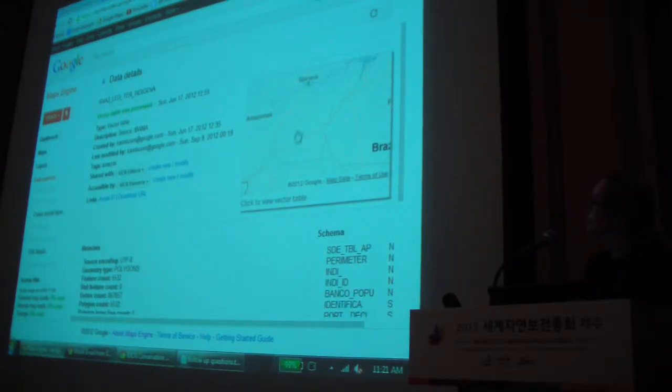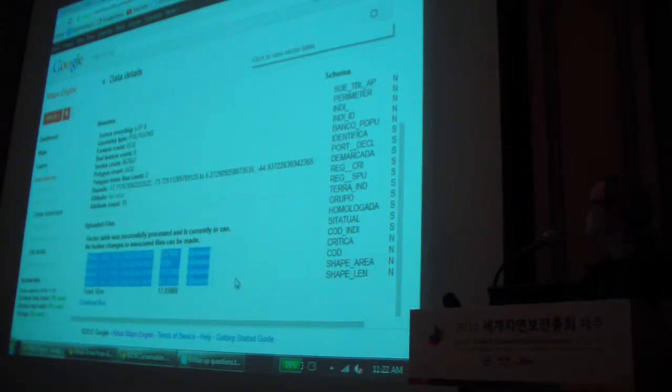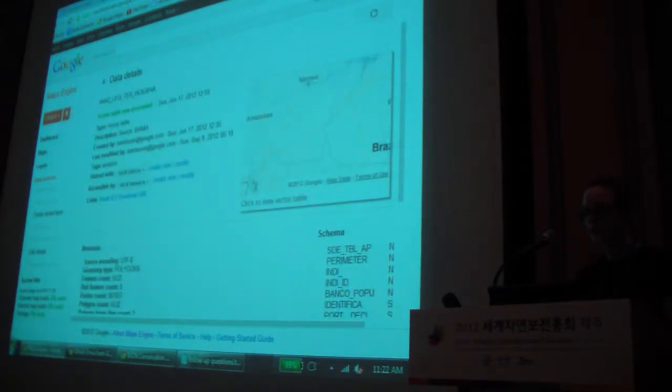You can see over here on the right, I have a little preview window. On the left, I have what type it is, a vector table, the source, who created it, that's my email. I have some tags that I added. I have who it's shared and accessible by, because I'm the owner of this. And then I have some metadata. And at the bottom here, I have the different files that I uploaded to create this. And you can see that if I want to, I can download the files again later in a zip format. Let's all click on the upper right-hand thumbnail.